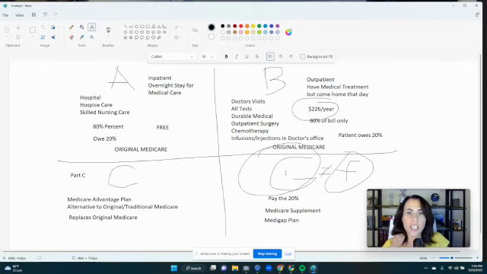So Plan G does keep you on original Medicare, meaning if you go to a doctor, if you go to a hospital under Part A, the hospital will bill our federal Medicare, no questions asked. If your doctor has ordered it, it's medically necessary. Original Medicare must pay the first 80% of your bill.